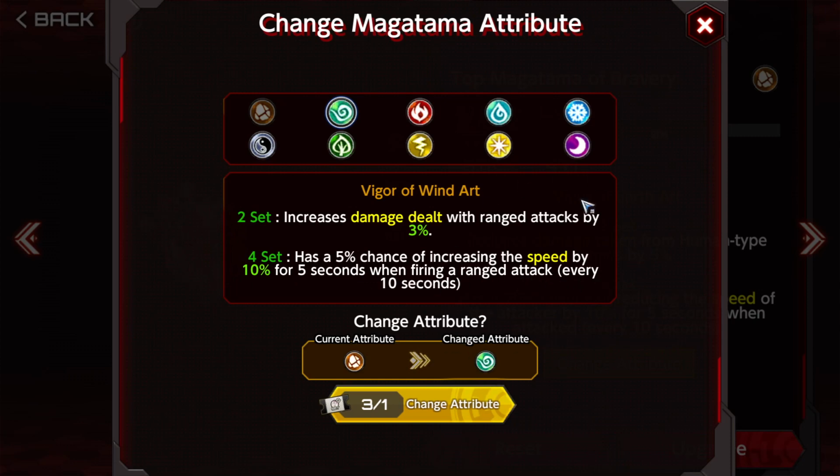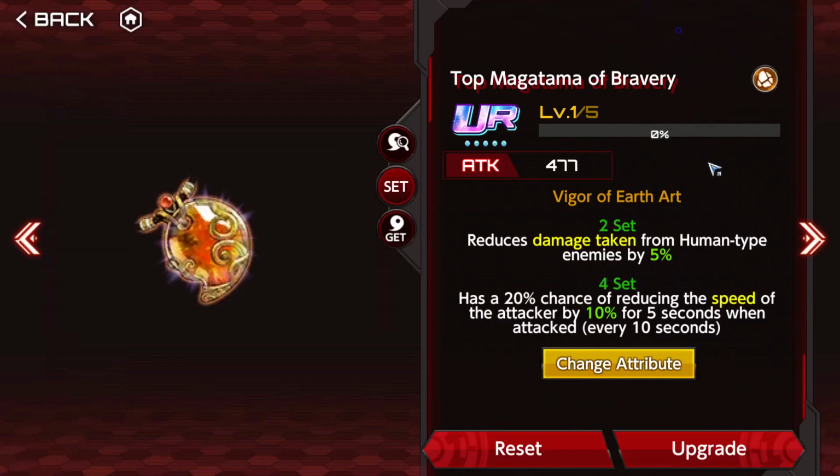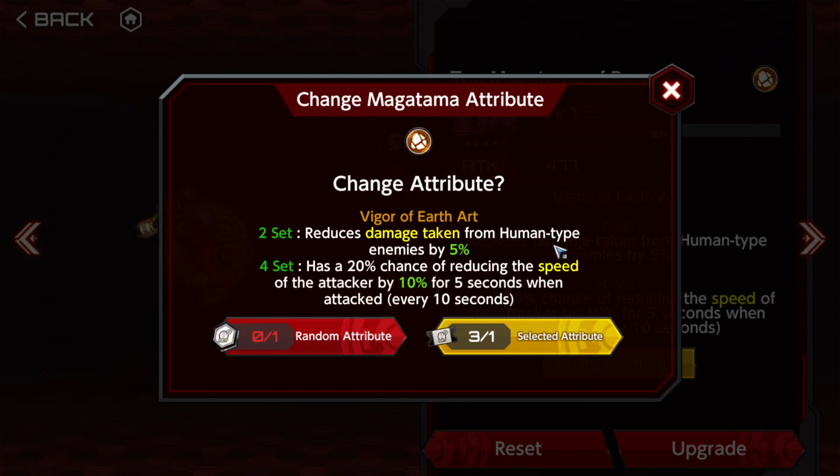It's majestic. I mean, for Astaroth, I just told you that she gets a lot of benefit from increasing the attack speed. There are some supporters which have a low effect activation chance, but if you attack faster, then you increase your chances of proccing those effects. So yeah. And lastly, we have Earth. Earth reduces damage taken from human type enemies and has a 20% chance to reduce the speed of the attacker by 10% for 5 seconds when attacked. So when you get hit, there's a chance to reduce the speed of the enemy.